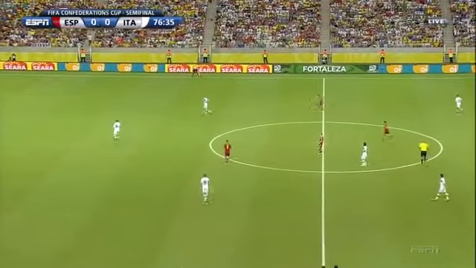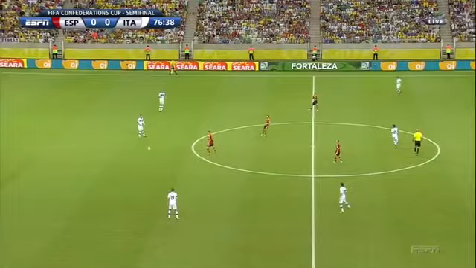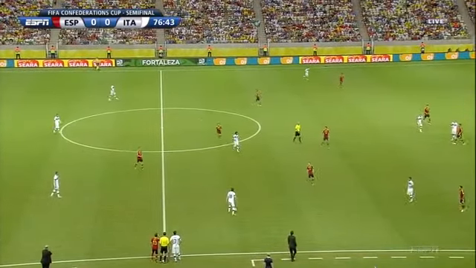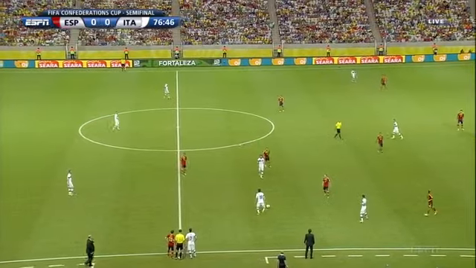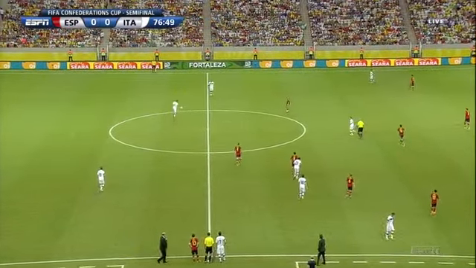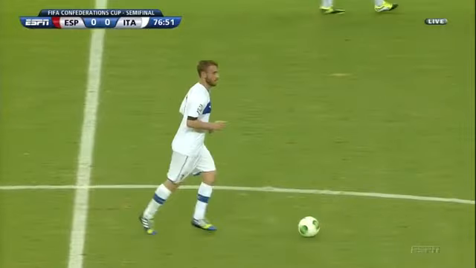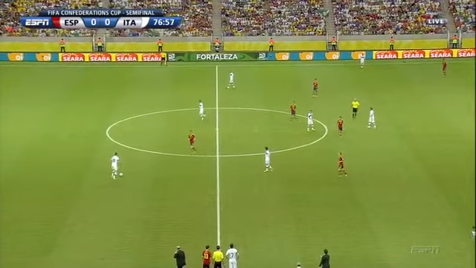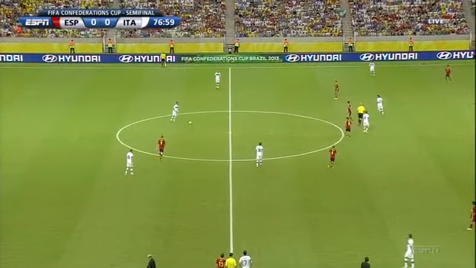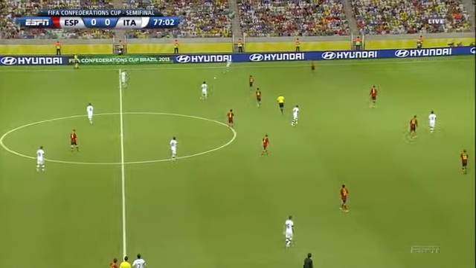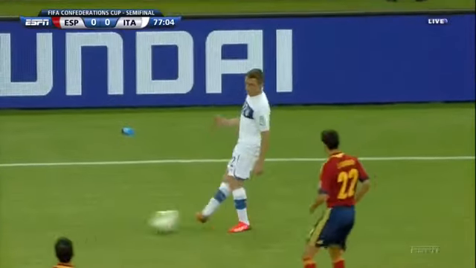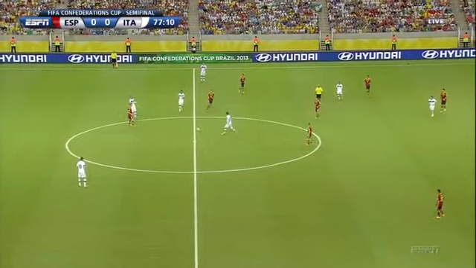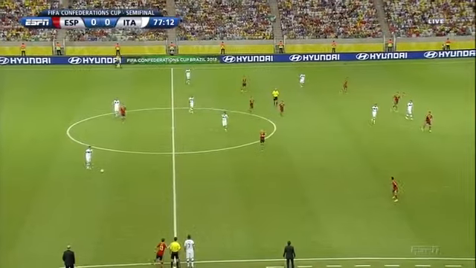Spain's game being taken out of context in the last couple of minutes, not being able to get possession at all as Italy has been dominating the game. Italy is the one that presses and represses once they turn the ball over, something that Spain is known to do. And Spain is not able to play out of the back and beat that first line of pressure from Italy. Alberto Aquilani getting ready to come in for Prandelli, and Chelsea's Juan Mata will be the second substitution on the Spaniard side.